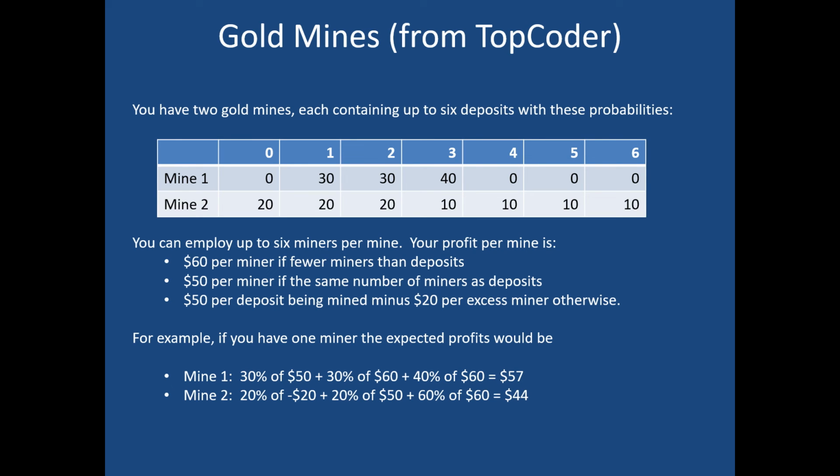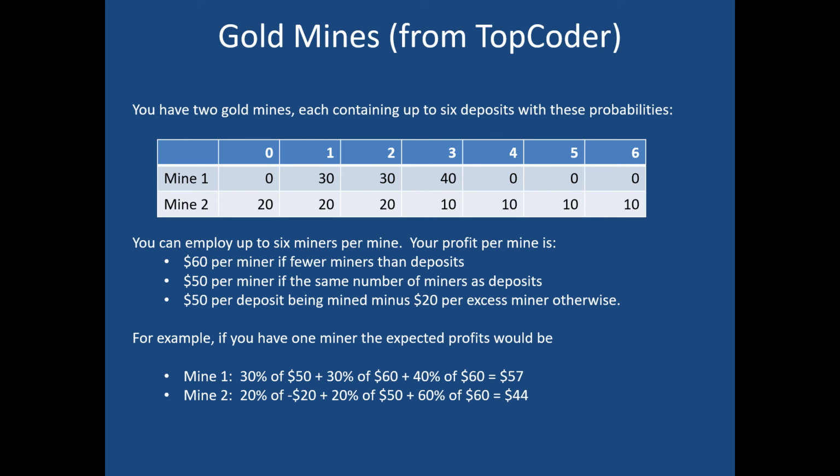So here's a situation that would make it difficult to use a greedy algorithm. Suppose the solution we're going to look at works where we look at the data. We say, okay, the first miner should go in mine 1, let's say. We're going to figure out where we should put the first miner. And then we say the second miner should go in mine 2. And then maybe the third and fourth miner should go in mine 1 again.